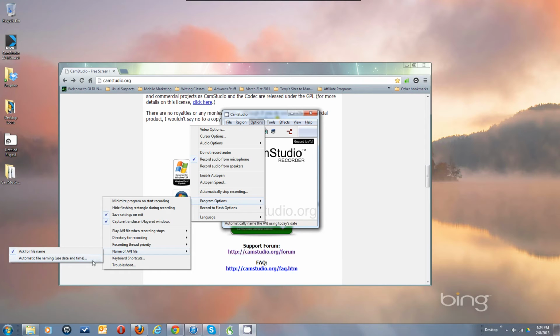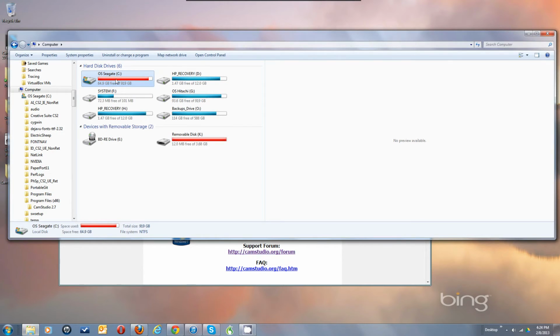Now, some people like using automatic file name. It puts it into whatever you've set as the temp folder for the directory for recording up here. Okay, it puts your finished product in that same folder, and it names it with the date and time, a timestamp as the file name. So that's convenient for some people. They just want to be able to push the stop button, and then it automatically puts the audio and the video together and saves it with that file name, and then it would be showing up in that folder. So let's go where this folder is.